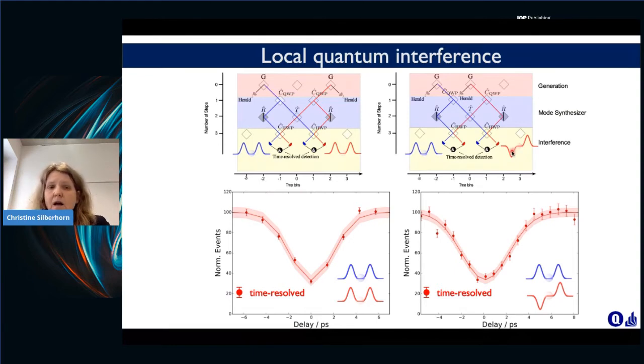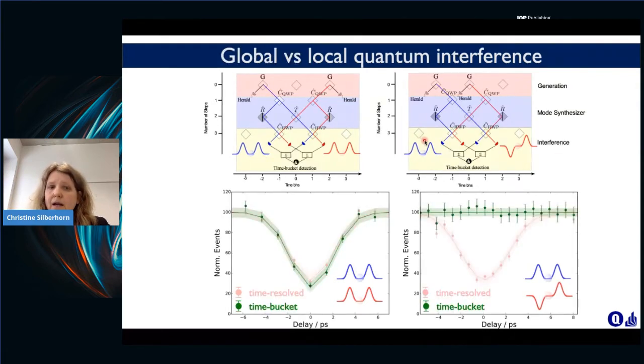What do we expect? Well, a standard Hong-Ou-Mandel dip for these individual things means that you get your Hong-Ou-Mandel dip. Nothing surprising, and there's no difference between those two. Now, in a Hong-Ou-Mandel dip, we can also look for a global interference property. What do I mean by that? I mean that I look for it jointly together, and here you see that we looked at the two blue detectors. We didn't distinguish which of them detected a photon, and the same was true here for the red detectors. Now, what's interesting is that you get a kind of time-resolved Hong-Ou-Mandel dip.